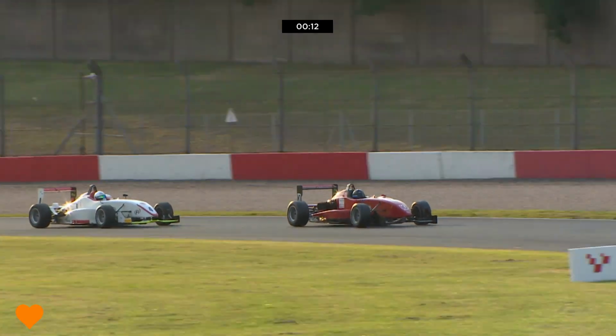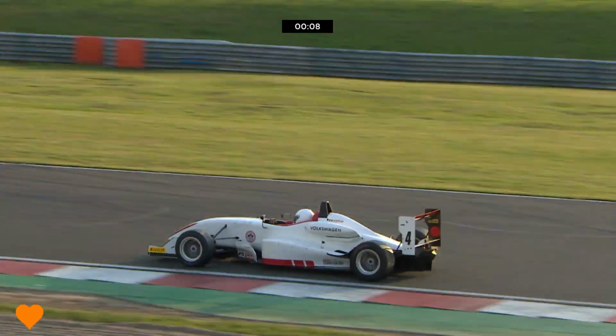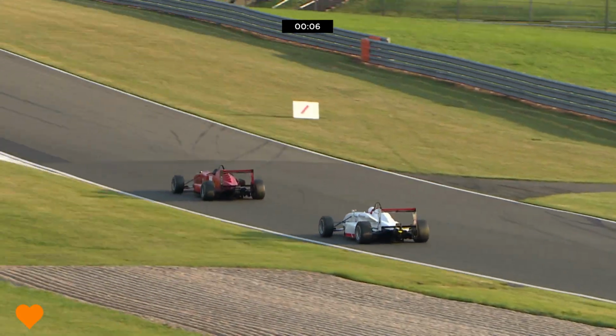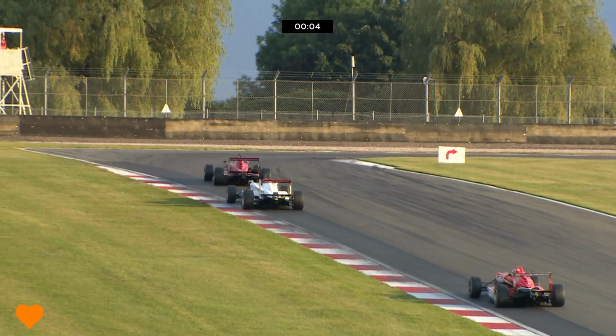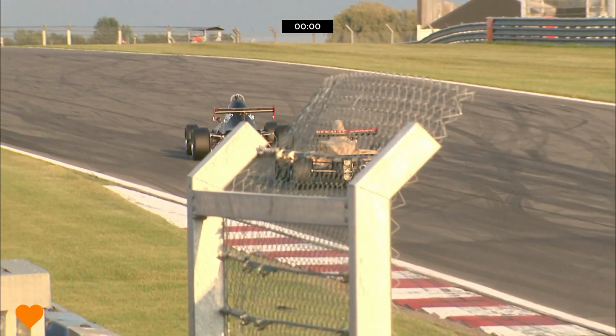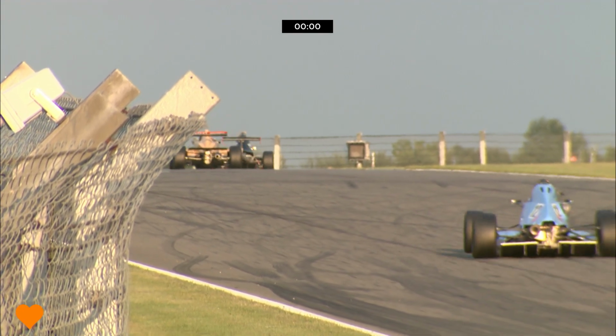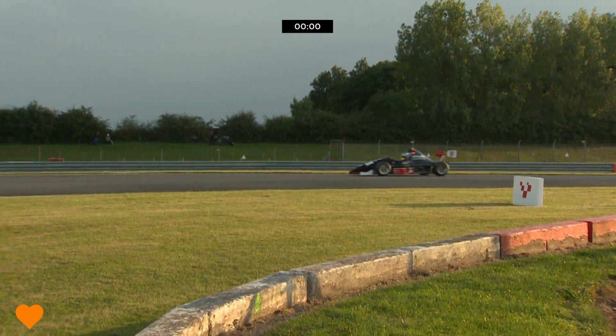But for Neil Harrison, can he hang on to 5th position and 2nd in the Mono F3 class at the moment? Because Chris Woodhouse is in the same class as him, and Lee Fern is as well, that sits not that far behind. So 2nd, 3rd and 4th in Mono F3. But for the lead of the race, Dan Gore is heading his way up towards the braking area for what is the final corner.